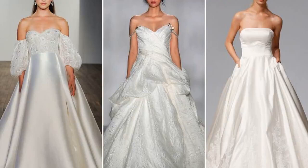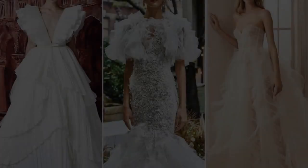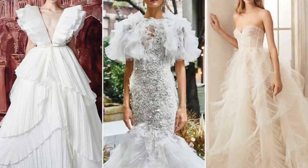4. Airy dresses. From streamlined ball gowns to sheer sheaths, light-as-air gowns took over the runways in 2020 wedding dresses. Effortless fabrics like tulle and organza give off a gorgeous ethereal vibe without any additional bulk, so you can hit the dance floor without stressing about tripping over your gown or feeling weighed down. Do you know what we call that? A serious bridal fashion win. From left: Willowby by Watters, Inbal Dror, Francesca Miranda.